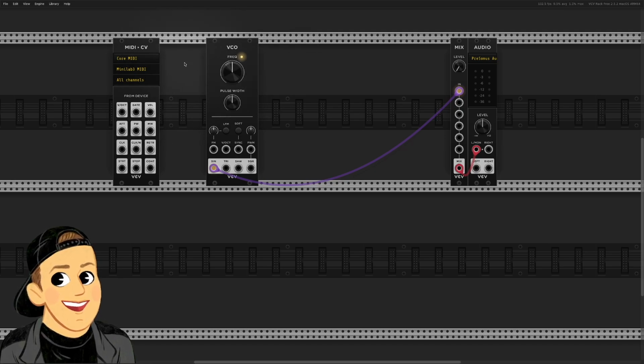The core of interaction in a modular synth is voltages of various frequencies. Some voltages are going to be audio, like our oscillator here, and some voltages are going to be for controlling parameters. And that's what we're going to do now, set up a CV for controlling various parameters.